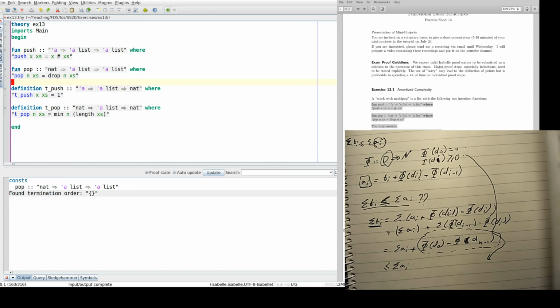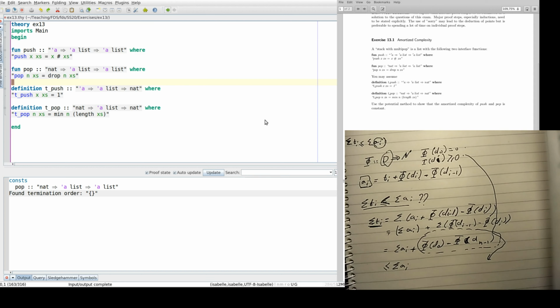Okay, so we start the analysis as I was just describing by devising a potential function that is initially 0 and that is always greater than 0 after the initial state of the data structure.